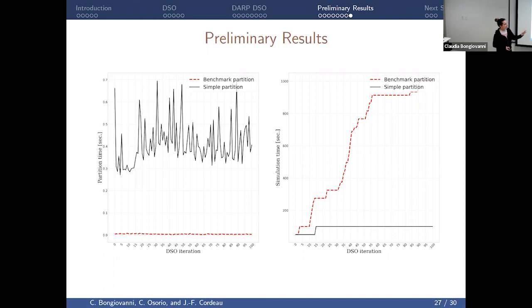Now, why does it take so long to simulate solutions when we use the partitioning mechanism from an LP? Well, it takes so long because remember that I was mentioning that every time I partition, I resolve the MILP for two reasons. First, for partitioning, of course. But the second thing is that I solve the MILP to find new feasible solutions.